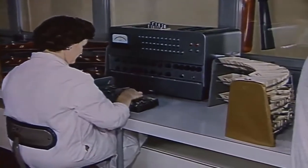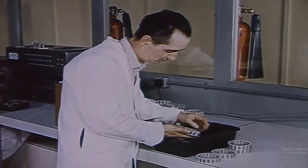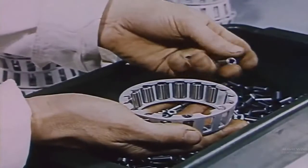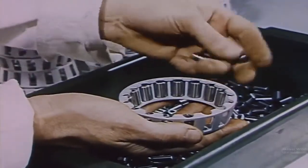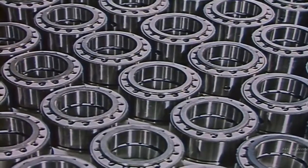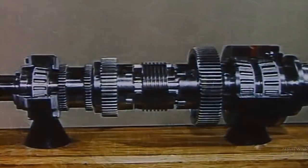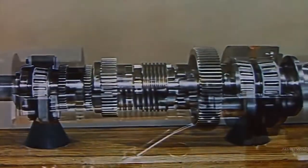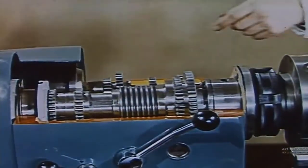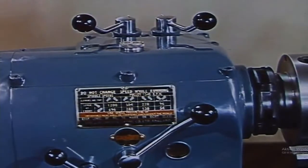Having been segregated into specified size groups, matched sets of rollers are then assembled into the cage, ready for assembly of the complete bearing. These standards of precision, coupled to its unique design, are the key to the unrivaled accuracy of the Gamay bearing. A perfect spindle with perfect bearings and mounted on a perfect seating. Herein lies the secret of the accuracy of Colchester lathes.